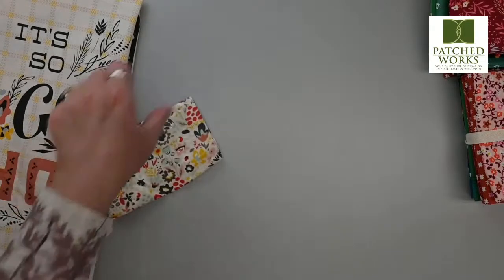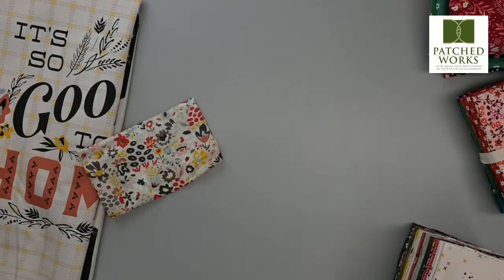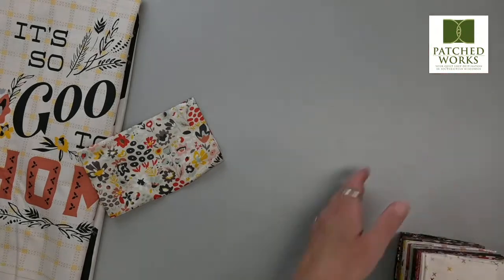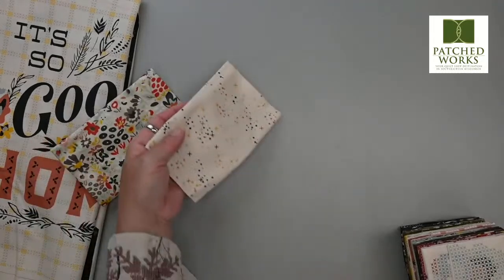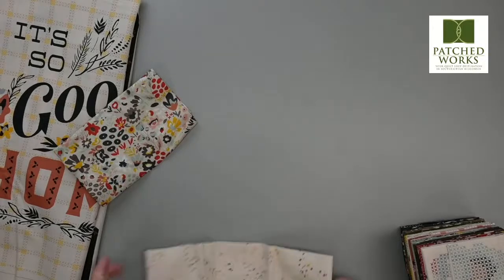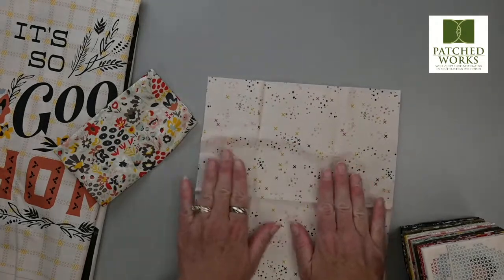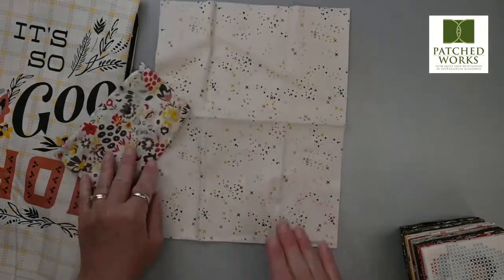So I took out here the Fat Eighth Pack that we have. The Fat Eighth Pack is going to have a few extra pieces of fabric that we don't have in the store, but it represents the whole collection. So this background here, I love this background. We did get the whole bolt of this background here. It's so amazing. I love it.